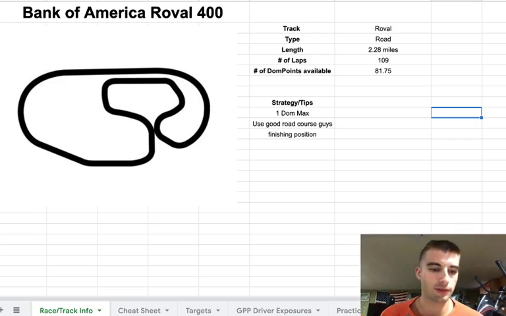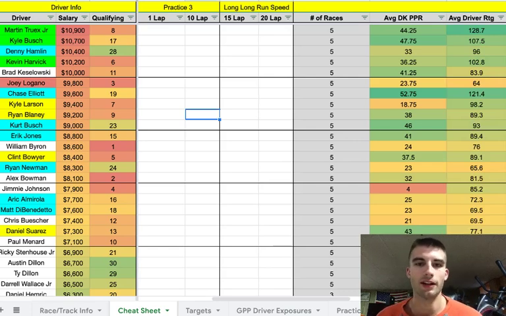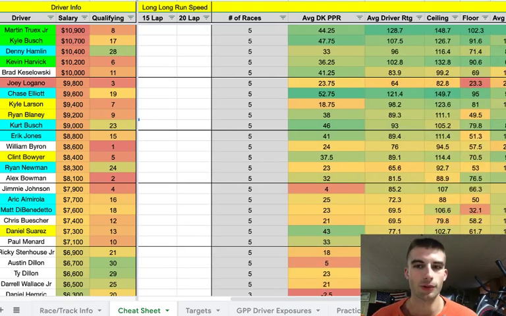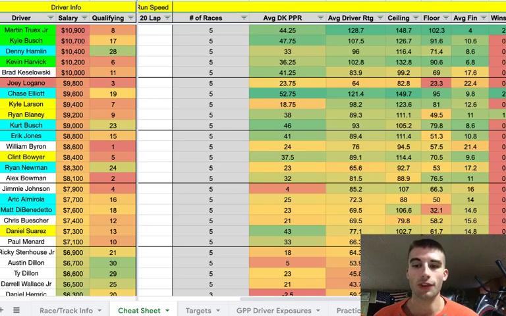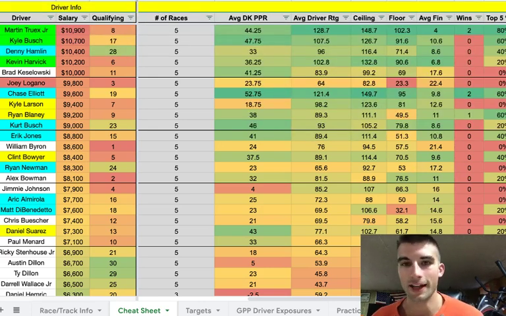And let's just go to the cheat sheet and pretty much go over the drivers that I have interest in, or some of the drivers I do not have interest in. So starting up top, Martin Truex Jr., 10,900, he qualified 8th, and he is pretty much the road course god lately. He has won 3 out of the last 6 road course races. Now I'm using the past 5 races for my data. So I'm using some Sonoma, some Watkins Glen, and I believe the one race at the ROVAL. So that's the data we are looking at right now.